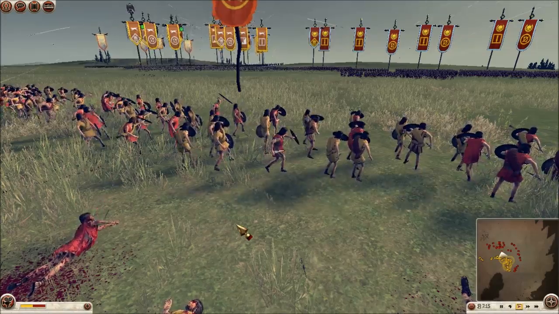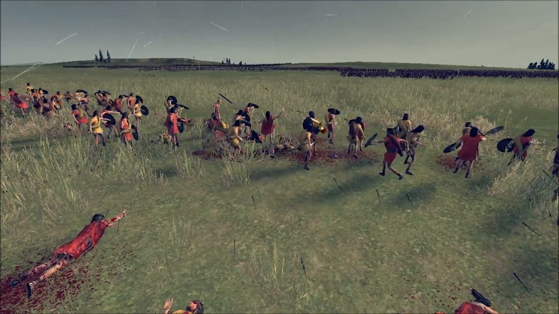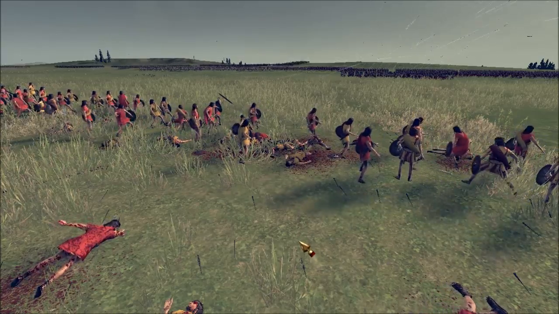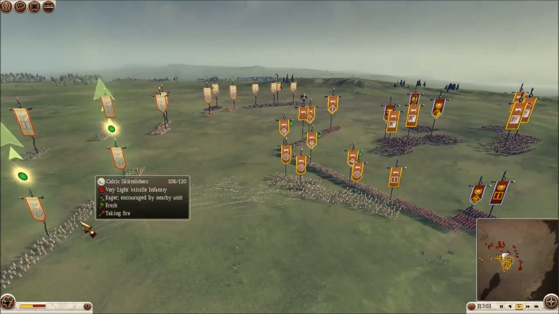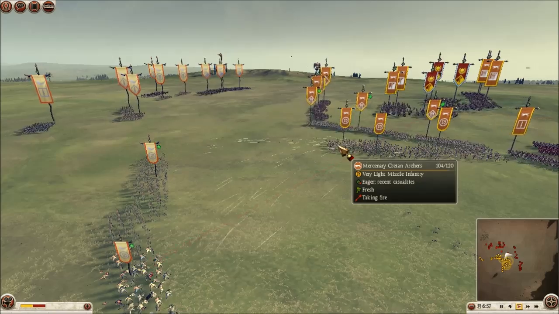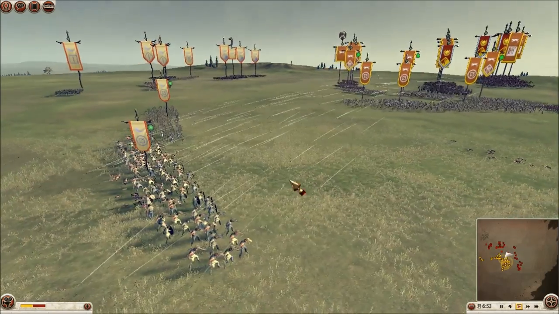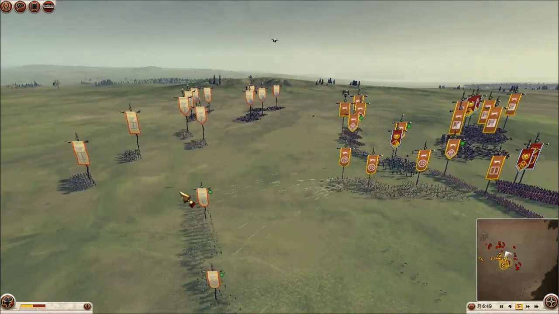So look, here comes a pretty nasty volley. It's just chopping these guys down. Look at that. Arrow right to the head. Yeah, he's done. Also, these Celtic skirmishers made a run for it, so I retargeted on them to try to discourage them. I'm going to take a good volley of javelins here, and actually lost quite a few archers in that. But these Celtic skirmishers aren't going to be able to hold up to that for long.